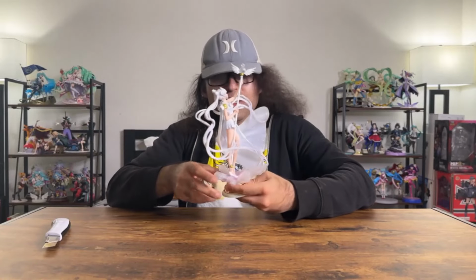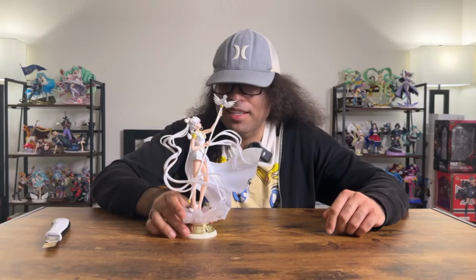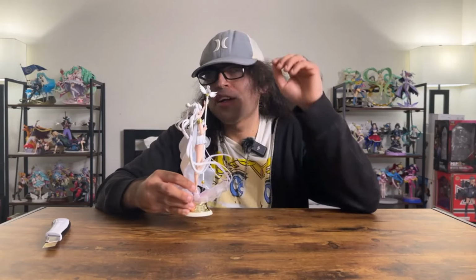But anyway, now that she's out of her packaging, it's just the figure itself here, y'all, straight to the point. Let's review this Sailor Cosmos beauty, because from afar she looks very pretty, but up close I can see some of the imperfections on this figure already. But even with those imperfections, I do like this figure. So let's start from the back, y'all.